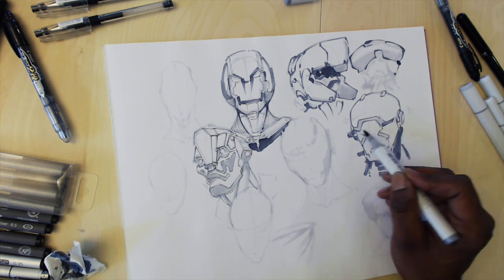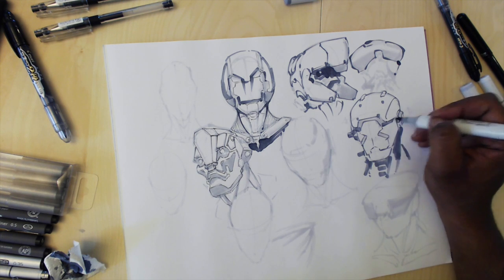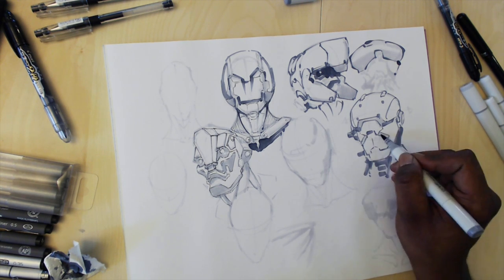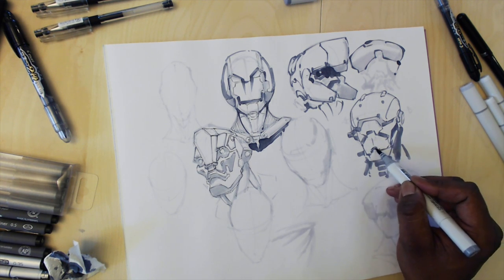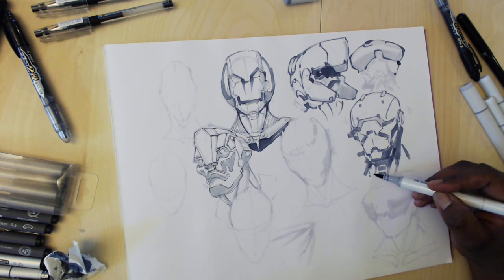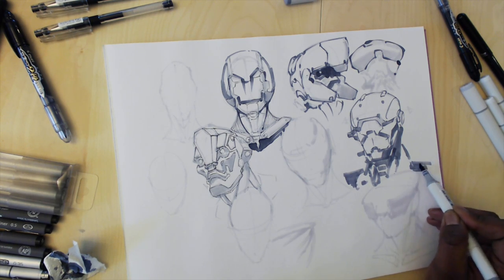So here's a section where I'm going to be drawing on this one thumbnail, and you'll notice that a lot of the details that were not initially drawn by the C1 rough are later getting laid in by darker marker strokes. What I'm trying to do is use the more broad side of the brush to fill out some of the silhouette.